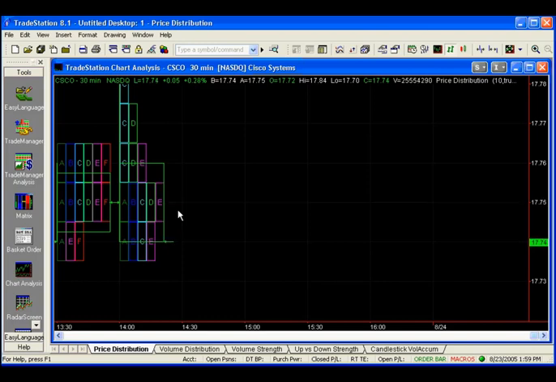One other point I want to make is that we took a look, for instance, at volume distribution and other volume-related items, volume distribution, volume strength. I'd like to see the F's appear, but then I do want to show you a formatting setting, so I want to wait just 1 minute and talk about volume.